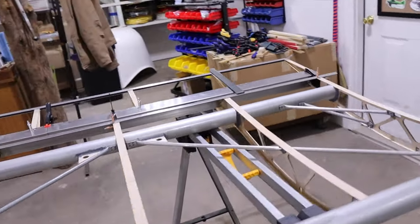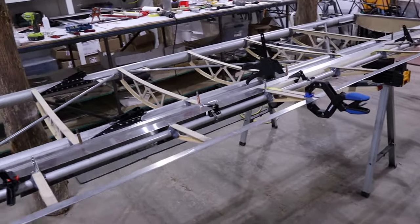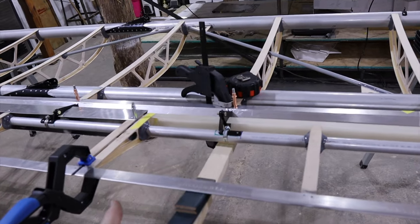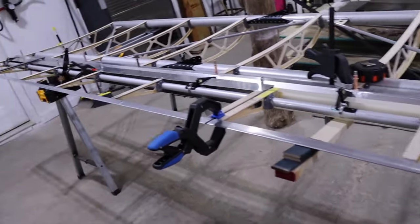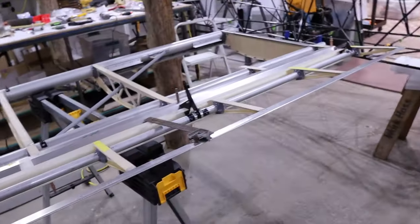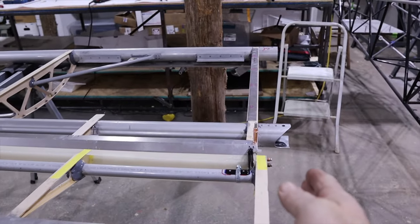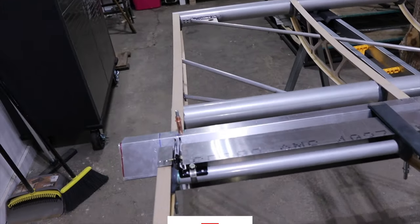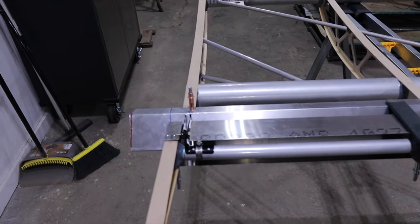One of the things I was trying to work out was how much I could get away with as far as moving the ailerons left and right. The manual has you put boards on the bottom - which is the top side of the wing with the wing upside down - to support your ailerons and flaps. You run several boards down through there, put a quarter-inch spacer between the flap, clamp them together, then move it left and right until it's centered on the wing - meaning the same distance past your wing root and wing tip. I was trying to figure out what I could get away with because I want to put a wing tip fence on it. Your last hinge point is the webbing on your wing tip rib, so I knew it was going to hang over, I just didn't know how much.